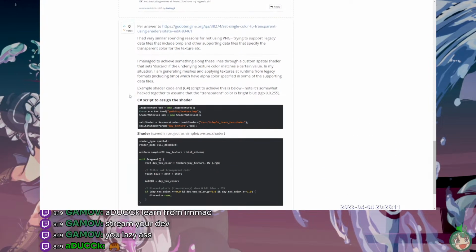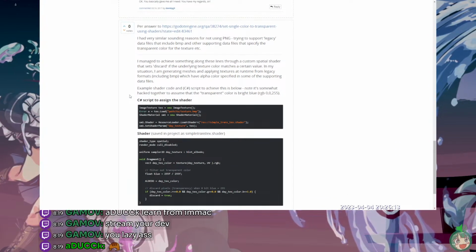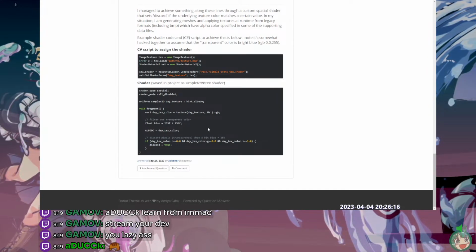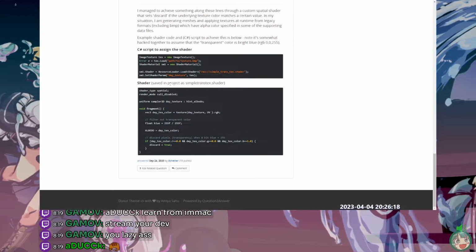Maybe I should just remove the color manually. Let's see, shader.